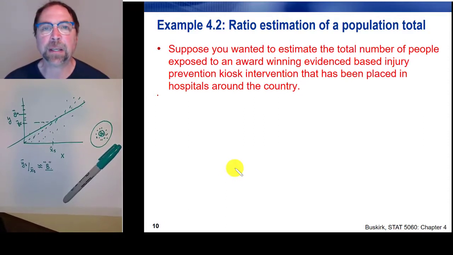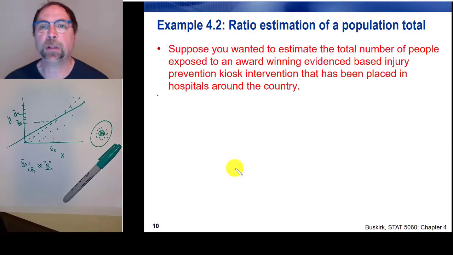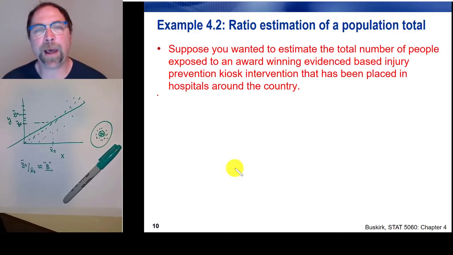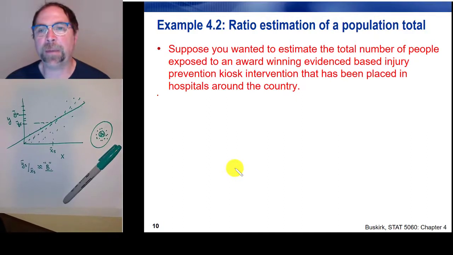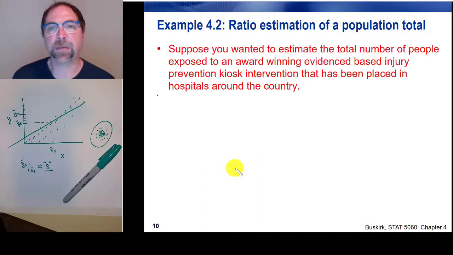We created this intervention program that was released in these kiosks at waiting rooms around children's hospitals across the country. We looked at variables with a survey. We surveyed the hospitals, and we tried to understand why certain hospitals adopted our program and why they didn't. So you should Google Weaver Buskirk 2018, and you'll see that we have a paper on this. This example was motivated by that research that just happened a couple of years ago.